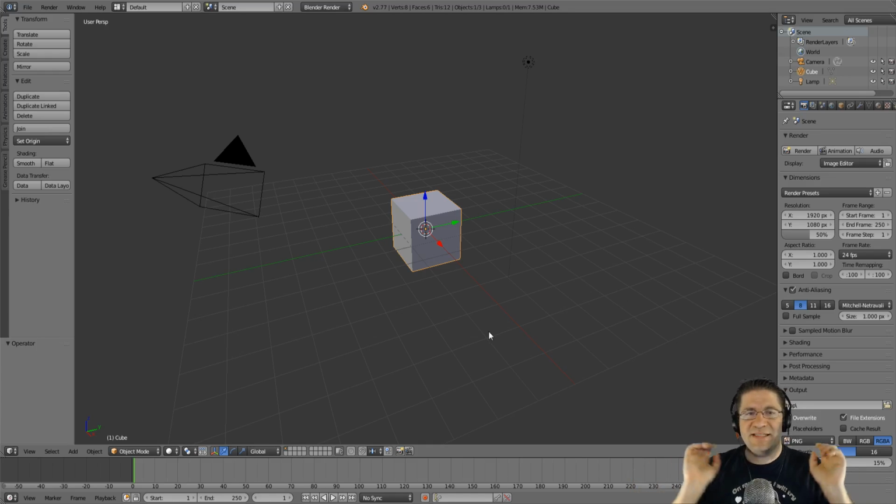Inside Blender 3D, this is the default rendering scene. Select this first little box by right-clicking on it, or you could just hit A. Oh no, don't hit A, that selects everything. So right-click on the box, hit X on your keyboard.